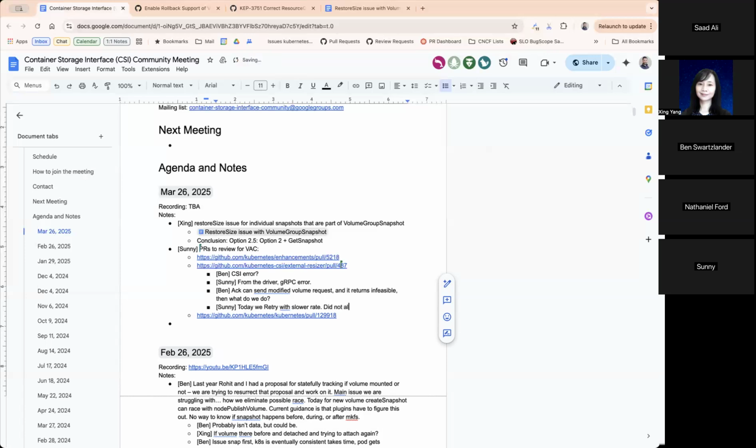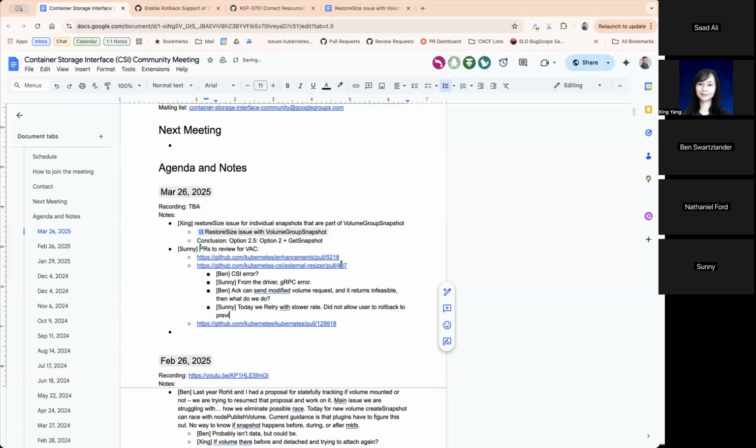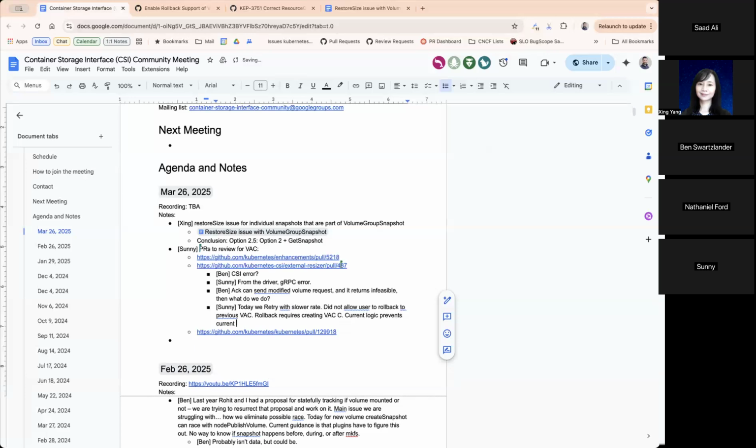Currently, if they change from VAC A to VAC B and then get an infeasible error, they need to roll back by creating VAC C. Why can't they move back to A? Because of some logic we have that checks it needs to be different from the current VAC. Can we just remove that logic? Yeah, that's what the fix is doing. Okay, I see. So we're just going to let you go back to A. Yes, if it's infeasible. Makes sense to me.